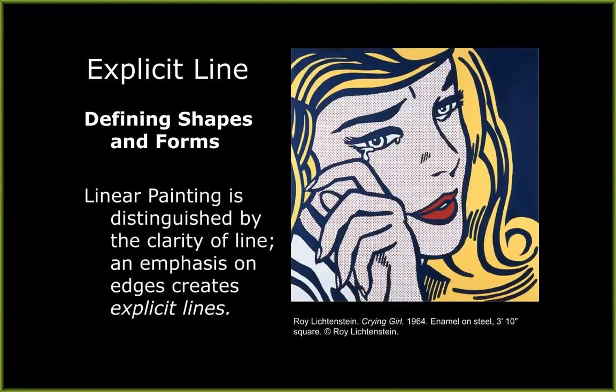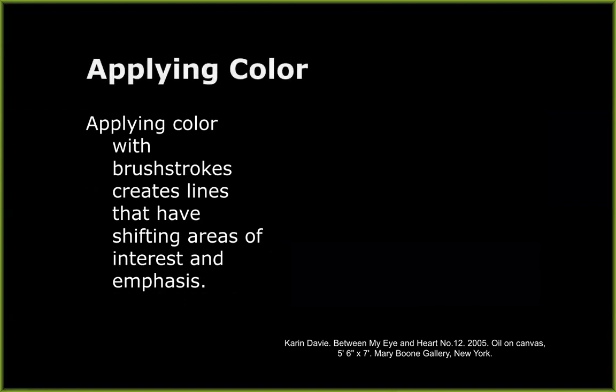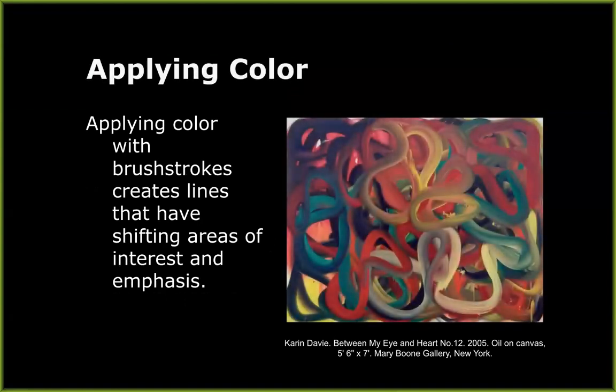There's an emphasis on edges in this type of work. And then you can have lines that are actually created by something other than a pen or a pencil, but they're still interpreted by our brain as lines. So here we have brush strokes. There's no object really here, but there's definitely a feeling of dimension, dimensionality, thanks to the value changes in these brush strokes and the way they overlap.